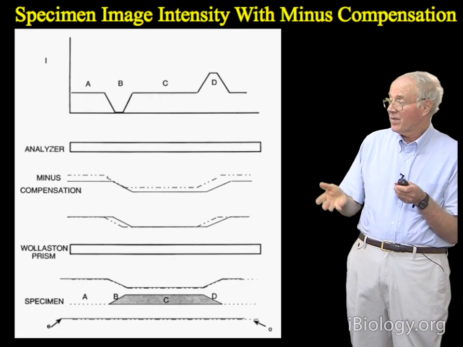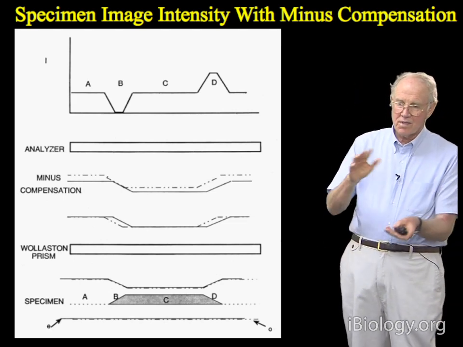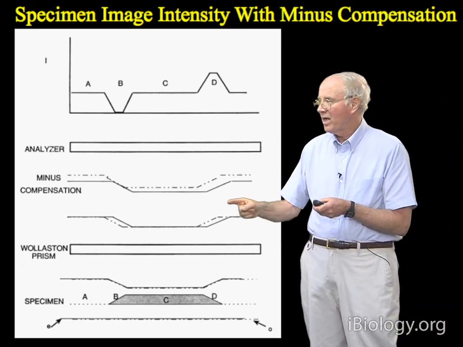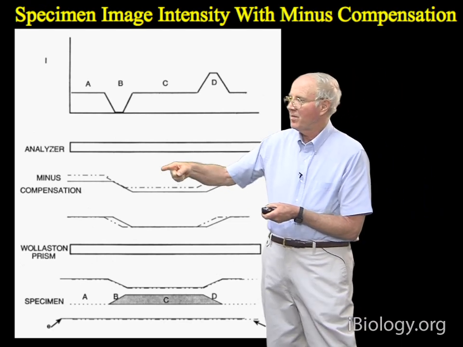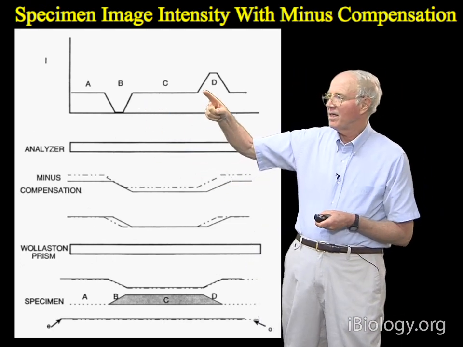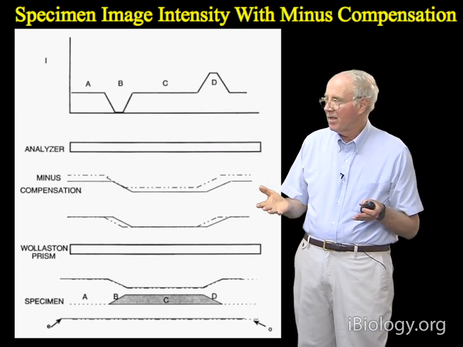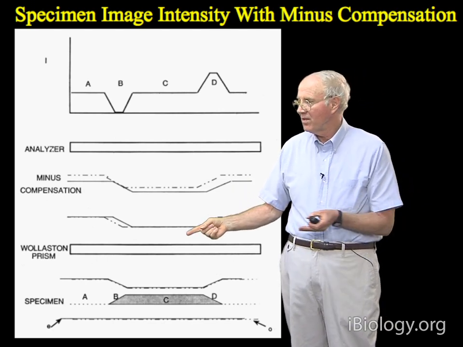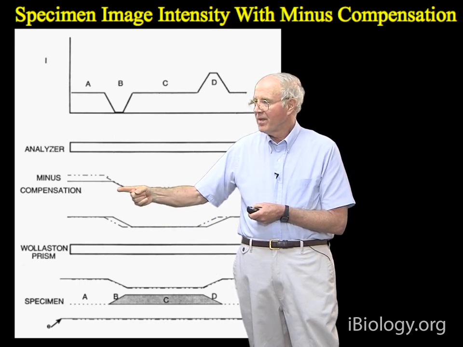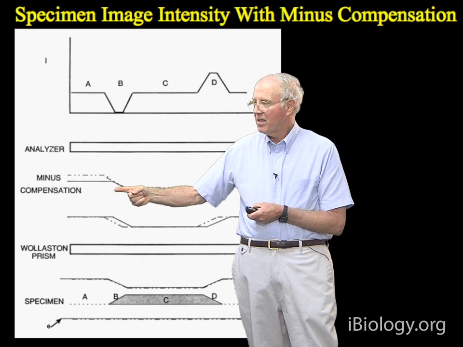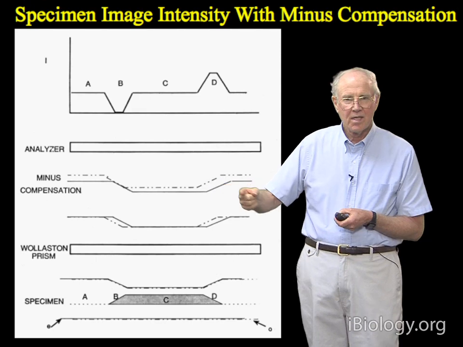Now, compensators can be used in both additive and subtractive mode. You can reverse whether you advance the E wave over the O wave or you advance the O wave over the E wave. And by doing that, you can decide to make the left-hand edge dark and the right-hand edge bright. And in fact, that will produce the same sort of image, and we've done the same thing, except we've made the two wavefronts actually become in phase with each other on the left-hand edge and enhance the retardation of them here on the right-hand edge.